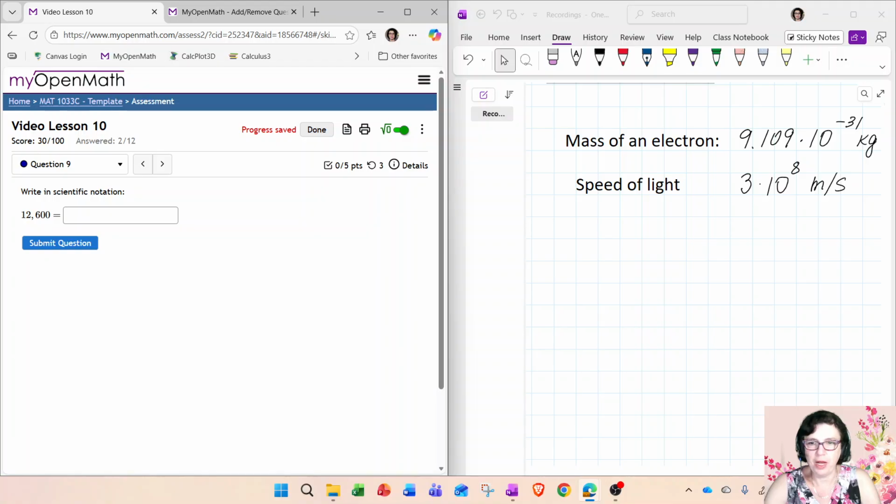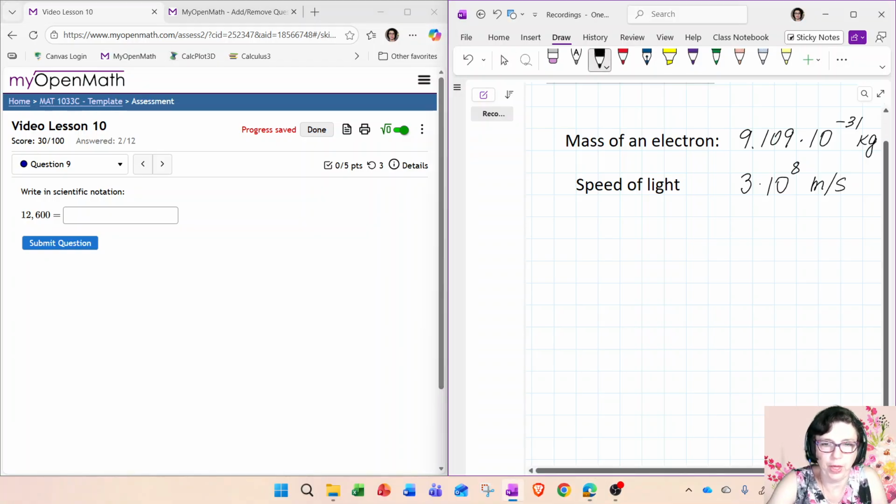For the speed of light, we've got 3 times 10 to a positive power, which is 8. To write that down, you would need to write zeros 8 times. Well, maybe that's not so bad, but still, scientific notation is very handy when a number is super small or super large. Okay, let's learn how to write a number in scientific notation.